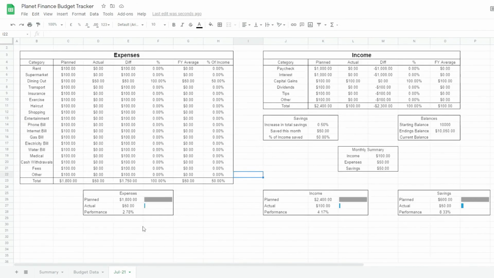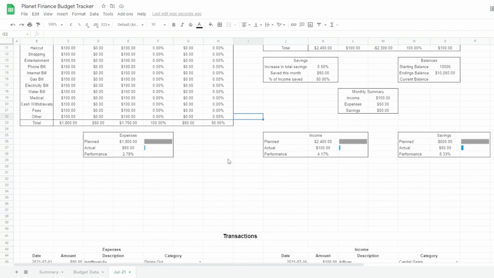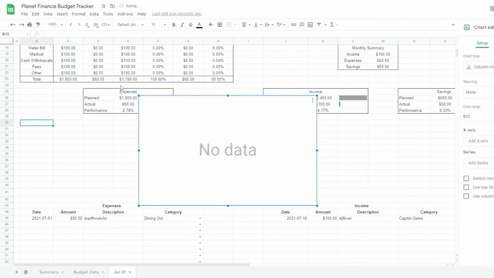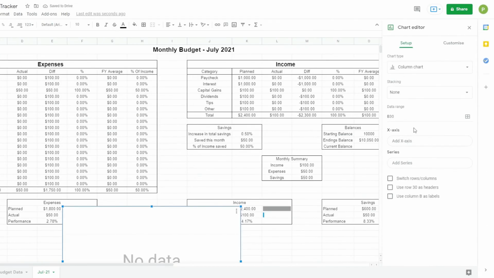And the final thing that we need to do in the July tab is the charts. So we're going to click this cell, go to Insert, Chart. And then we're going to click the data range.